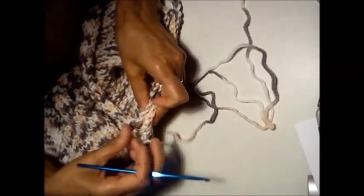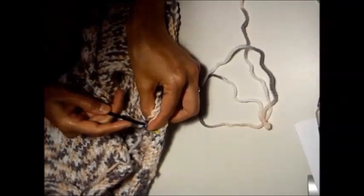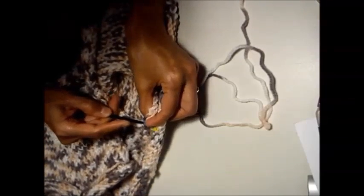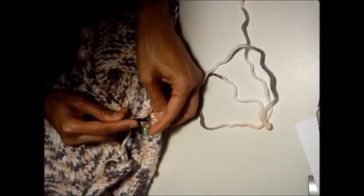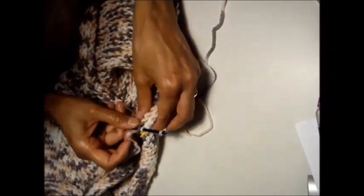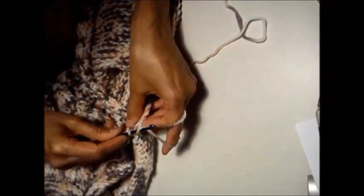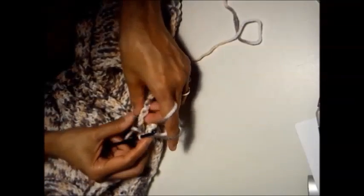One sec. Now what you need to do is that you pick up the back stitch, not the front, the back stitch here and the front stitch here. You have a knot and you pull it through. First one you just do a knot so that you can secure it here.